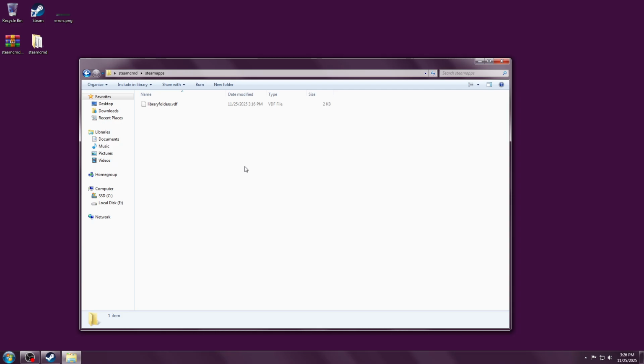Because right now, I only know this works on Windows 7, but I would imagine at the very least, this will work on 8, probably 10, right? Because 10 is actually still supported, I think. Maybe Vista, maybe XP, I don't know. But that's about it. So I hope you enjoyed it. I hope this works.